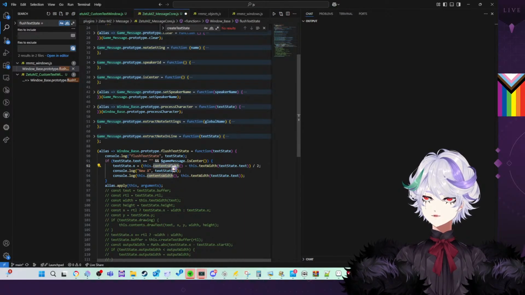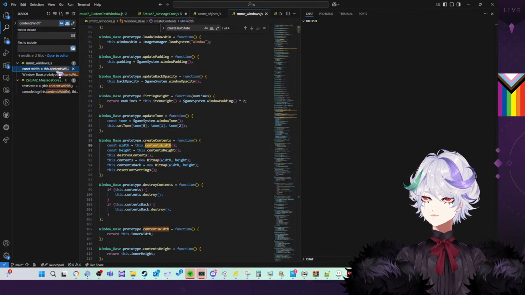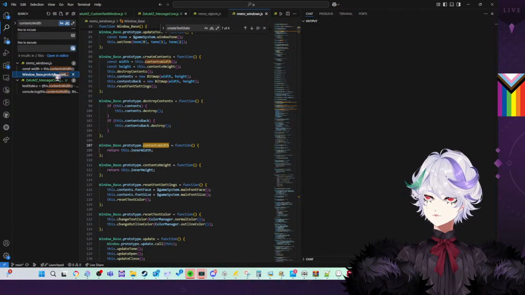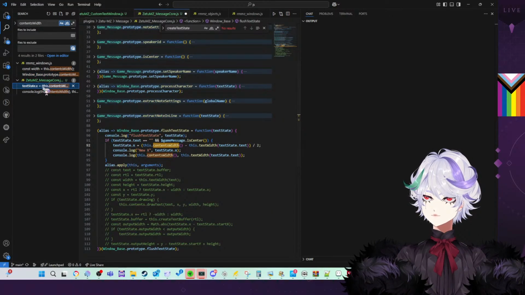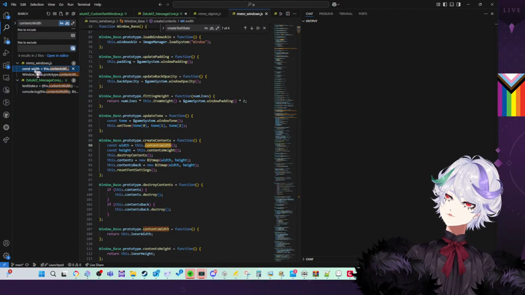Why is contents width 0? That doesn't make sense to me.